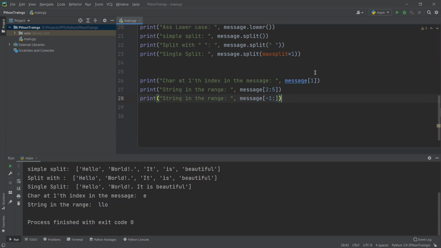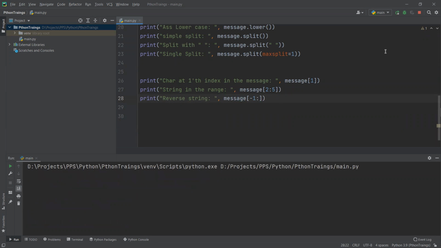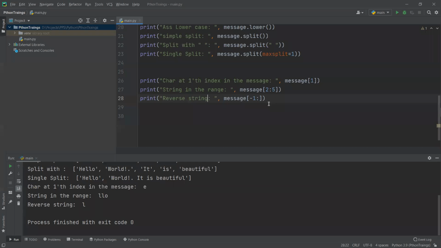Simple, right? So, reverse string. This might be here. Let's see.